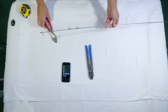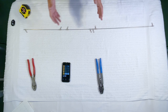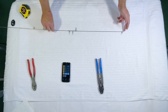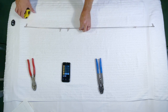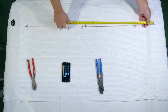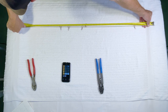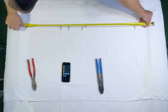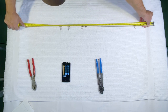Okay, so now we're gonna have to do our dead center. So you can use a calculator and figure out your exacts or just do it step by step by step. If you have your two outsides, well then you can find your center. If you have your center, you can move this over and find your center to this, which would be here. So let's find our center to these. And we can take the center of those, of where the actual center of the sleeve is. And we have 43, looks like 43, a little over 43.75.